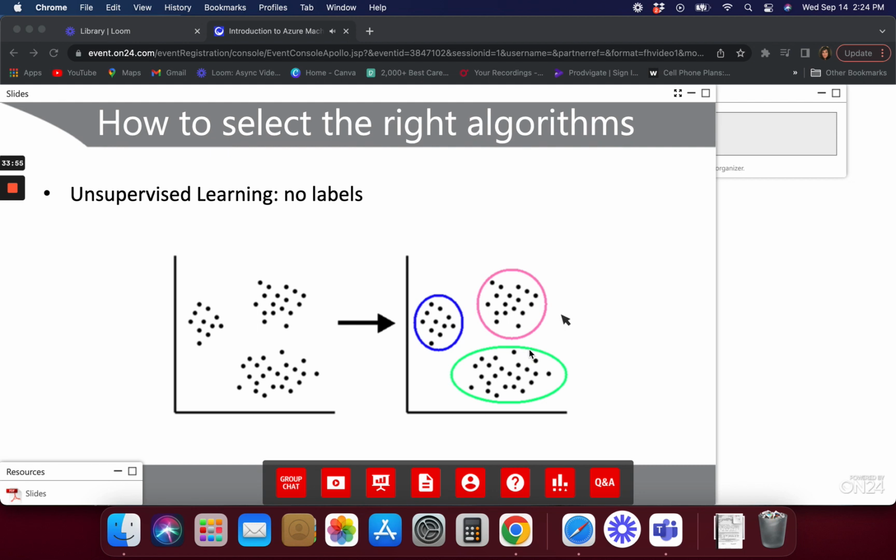Another example is in marketing. It is very common to create groups of customers so that you can apply different marketing campaigns, different strategies, or different pricing. But if you don't really have the marketing expertise, you can just run your algorithm and you get 100 groups or 20 groups. What are you going to do with it? Okay. So really, if you go for unsupervised learning, you need to really understand what should be the output.